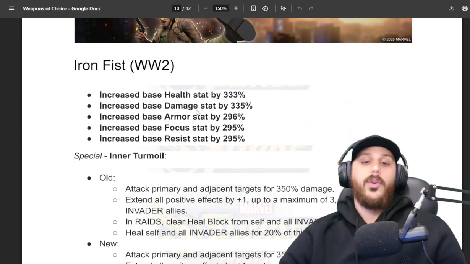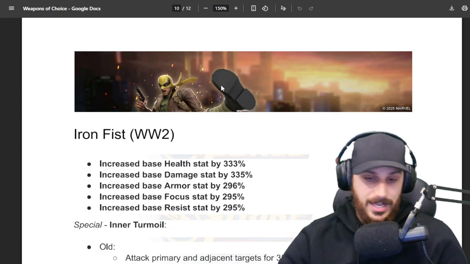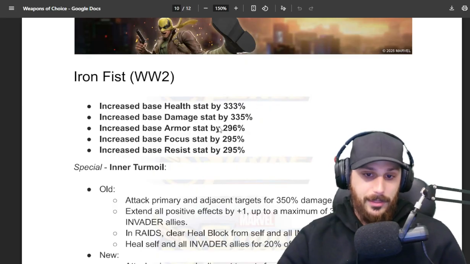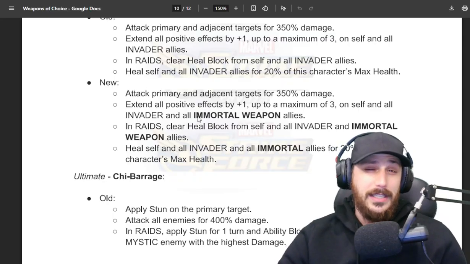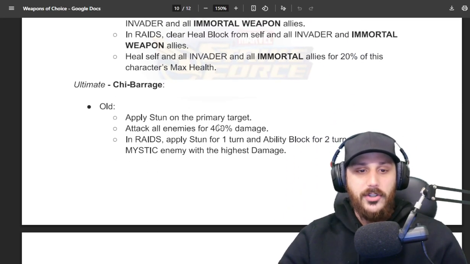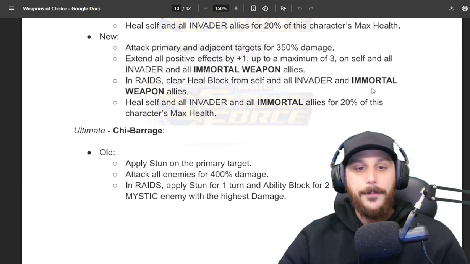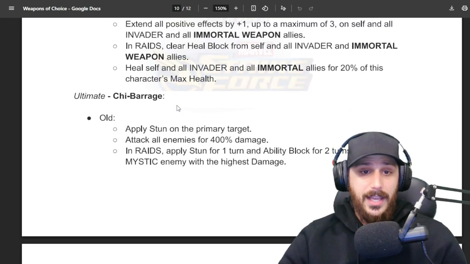Now, we got Iron Fist World War II, got a decent stat upgrade. I also love this picture here with just the boot. I find that hilarious. But yeah, decent stat upgrade. Everything kind of went up by 300% roughly. We also have some changes to the kit. Nothing too crazy, though, just adding immortal weapon to the special, so he can now revive an immortal weapon and an invader, obviously. Also clearing heal block in raids and healing immortal allies for 20% of this character's max health.